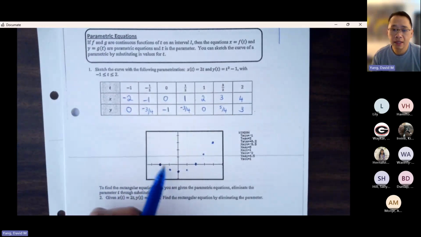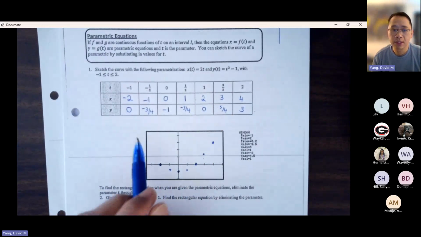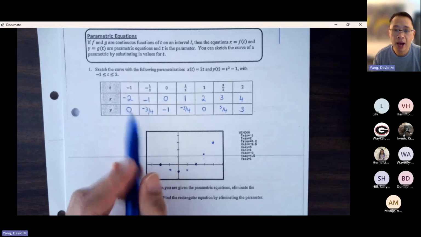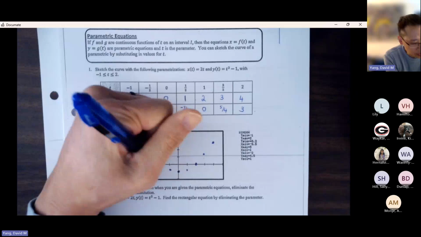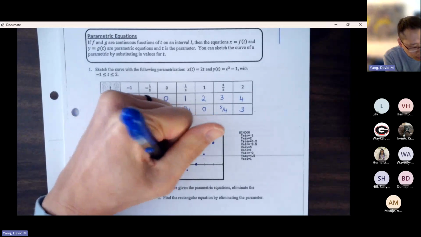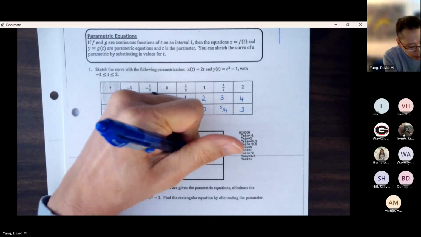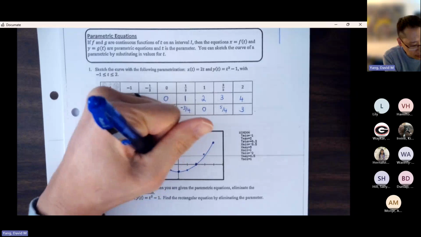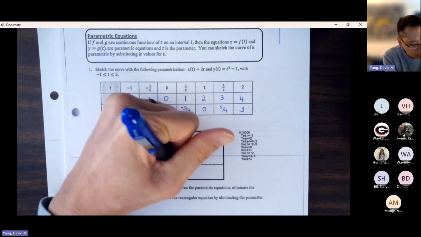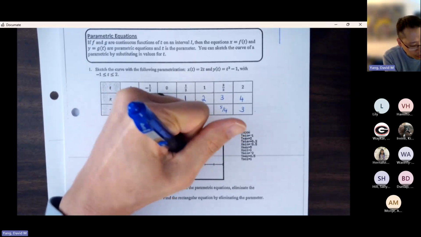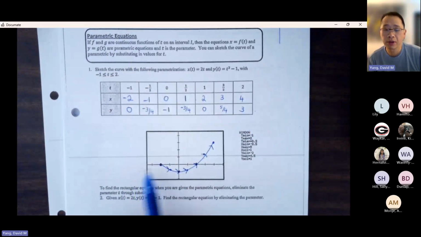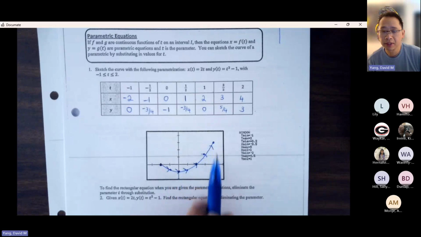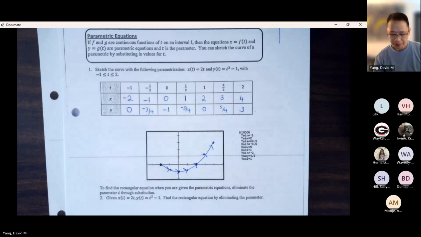So we see the graph being formed, and we see how it's being formed. It starts here and it kind of moves this way. So this ends up being an equation for a parabola, but we have more detail in terms of not only where the graph is, but how the graph is getting formed. So the arrows indicate the direction that the graph is moving in, or the graph is being formed.